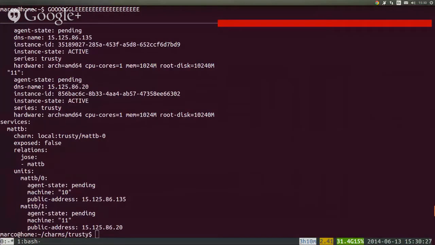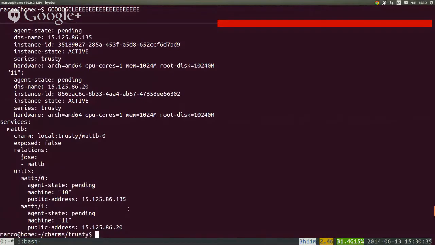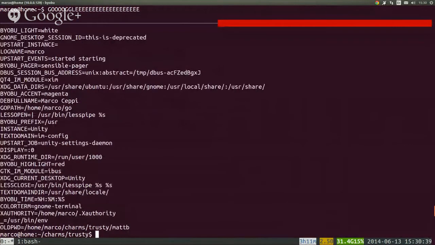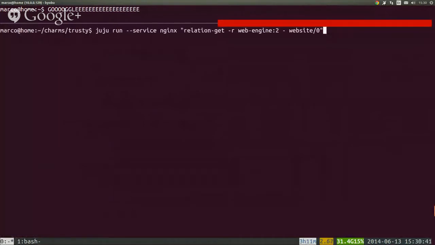So Marco, how would you print out the environment variables in the Juju hook context? Right, so you could do that inside debug-hooks by just typing env. You can do it with juju run env.